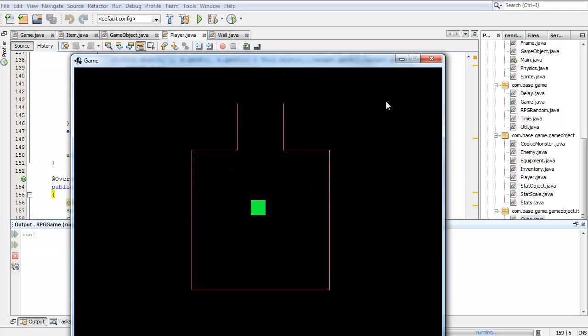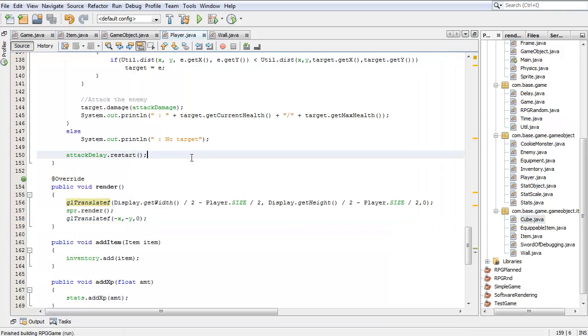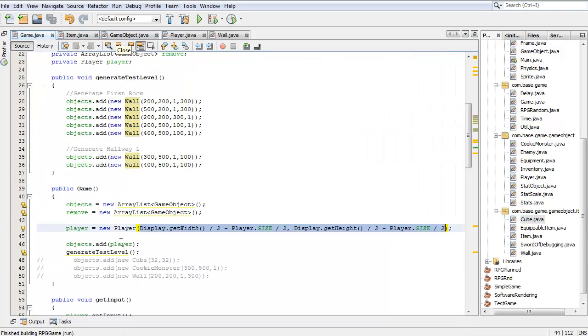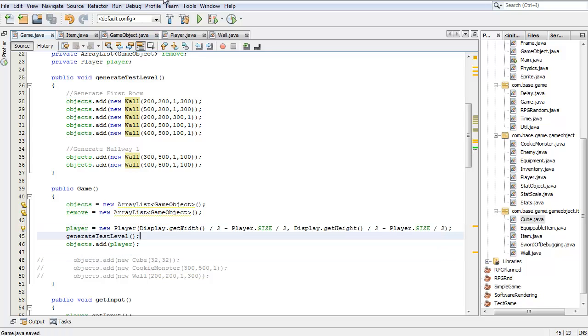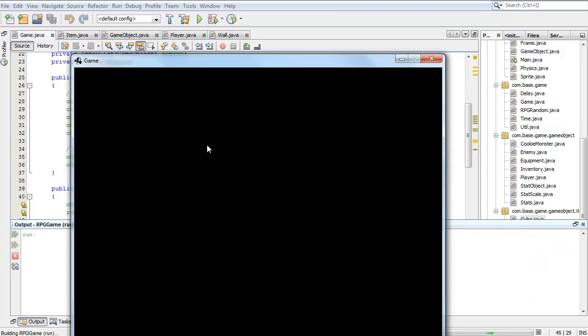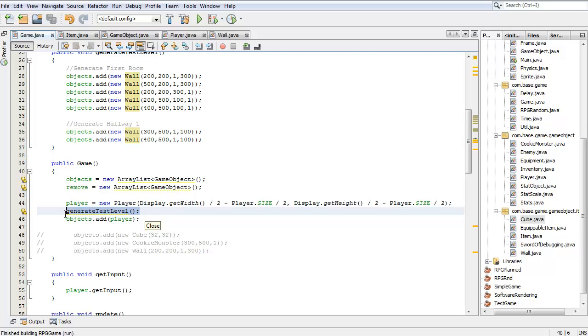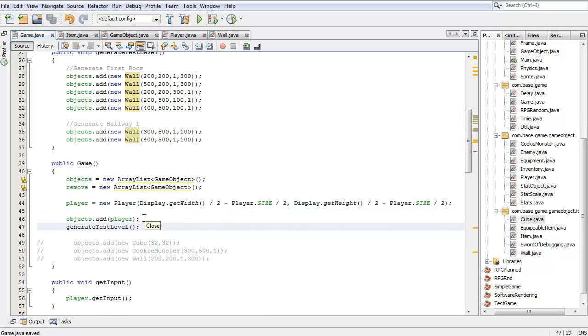So yeah. And by the way, I'm pretty sure this only works if the player is rendered first, because that's what's setting the whole reference point. I believe if I move the test level above the player, then it doesn't work. So, yeah. That's sort of the only catch to this.